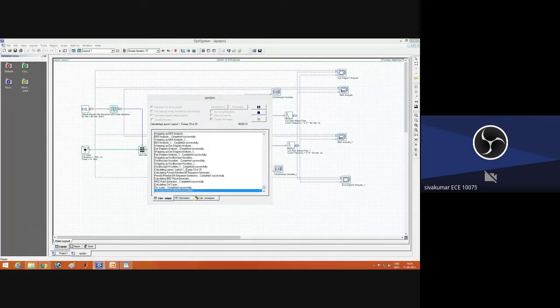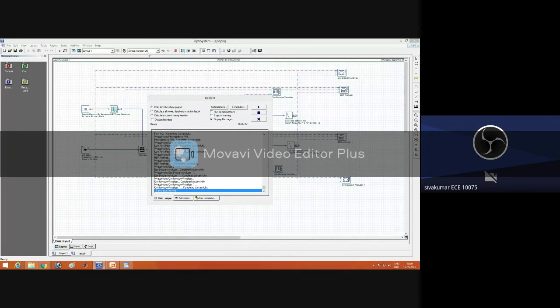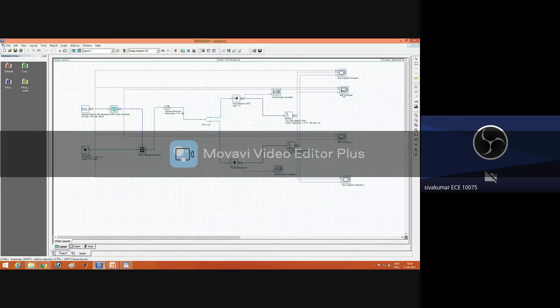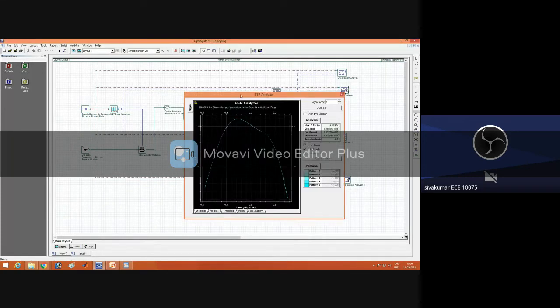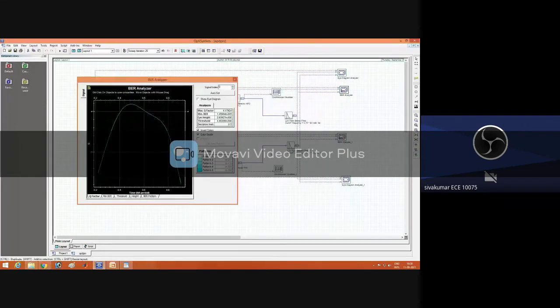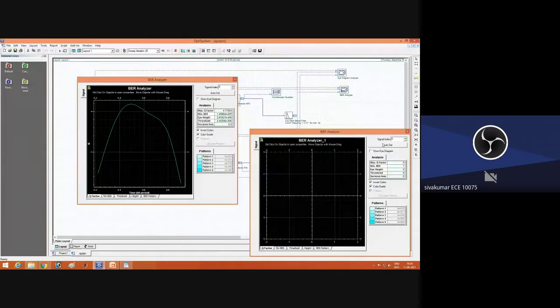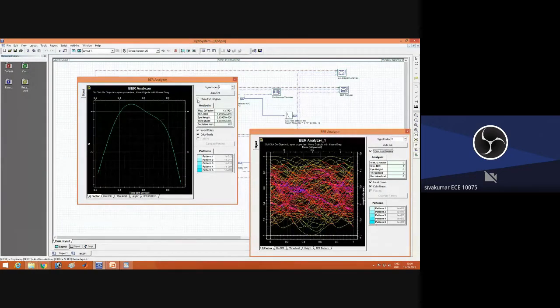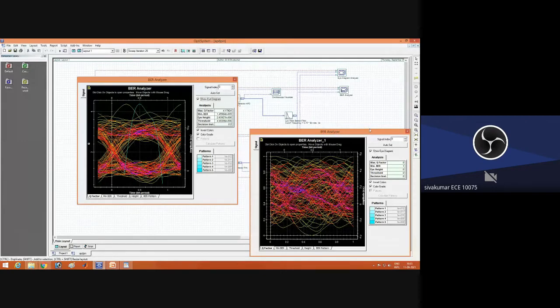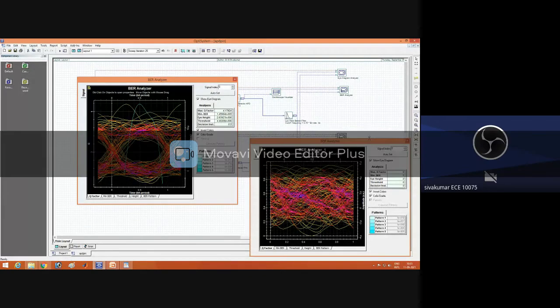You can see in parallel, at the time of running, the sweep iteration is going on. Now we can stop at 25, because we gave the layout sweep iterations as 25. Now you can see the bit error rate for APD. This is a bit error rate analyzer for the PIN photodiode. In this manner we are getting the output.